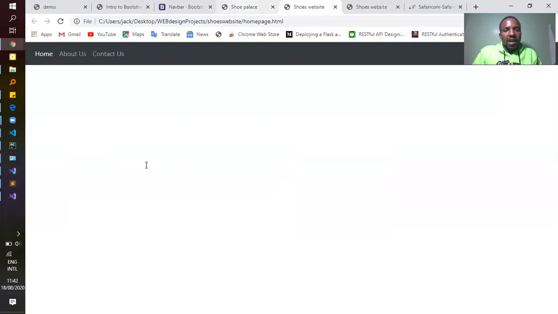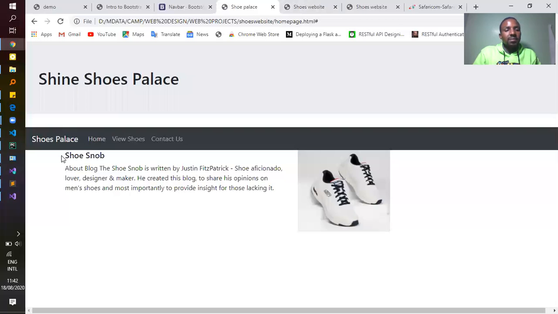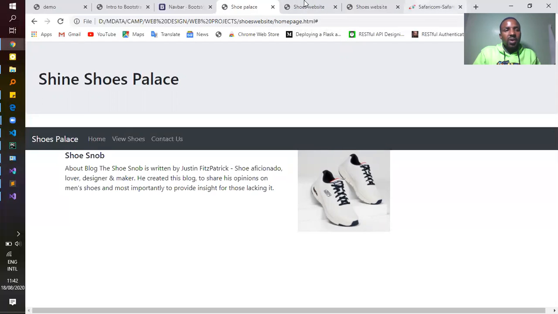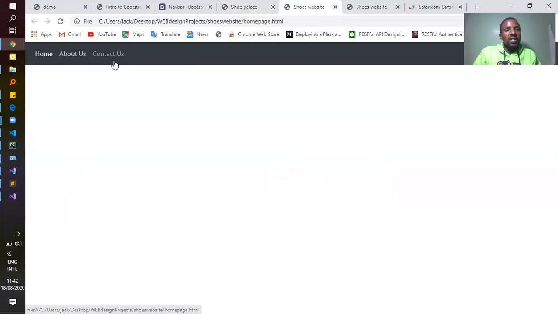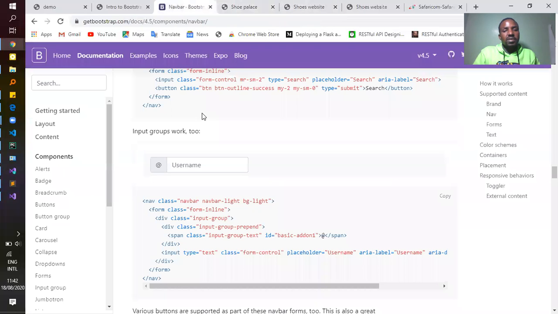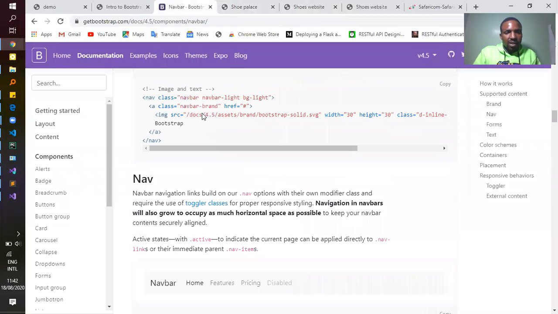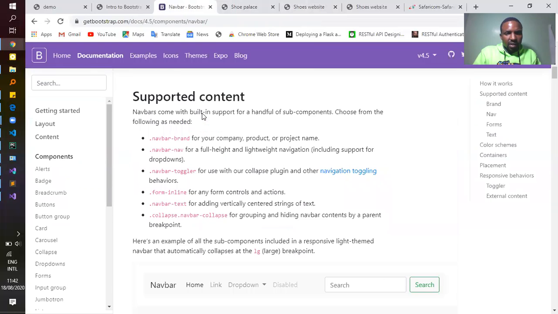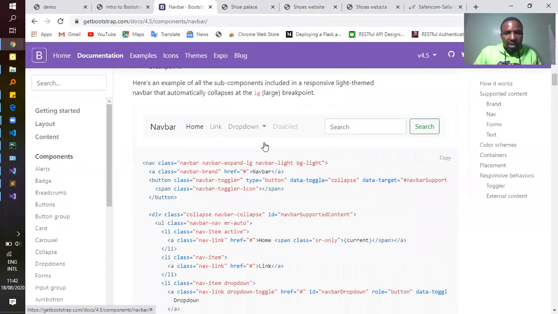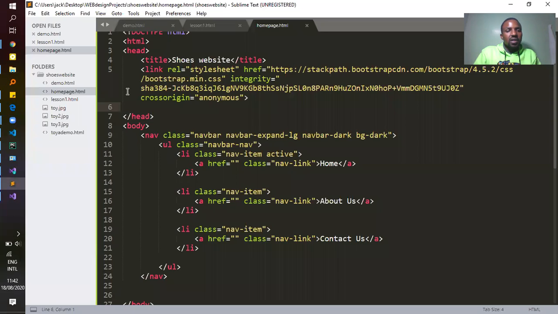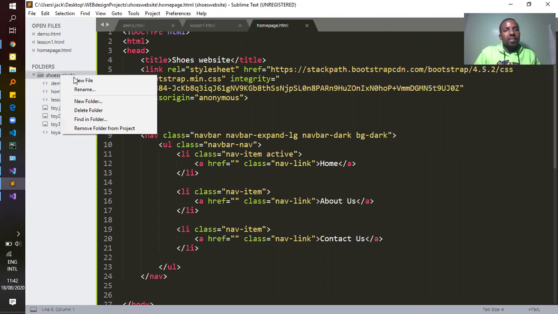I just noticed that when I introduce the navbar and then the grid system the same day, it's confusing. So I want us to work only with this so that in the next page we do advanced navigation. Maybe we can add the drop down, this top part, and a search bar. The first one had all of them: a nav bar, a drop down, and a search bar. So we can do the about us page. Is that okay? In agreement?